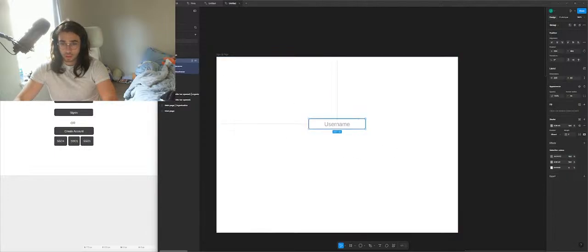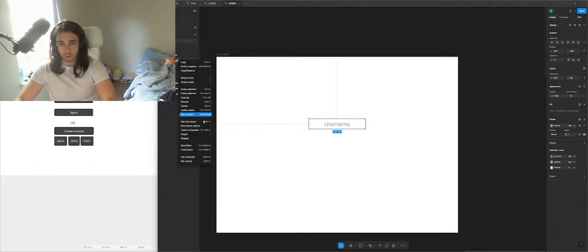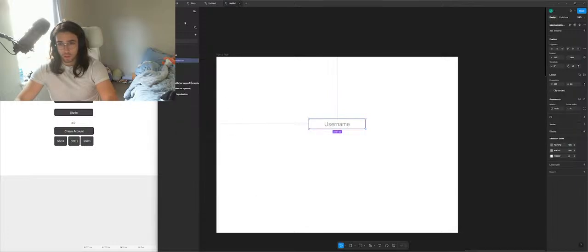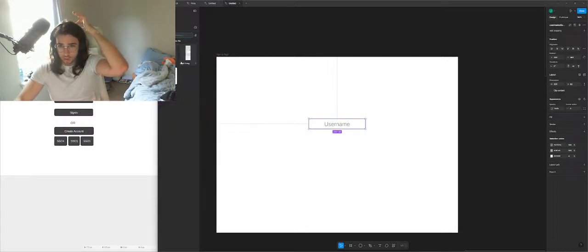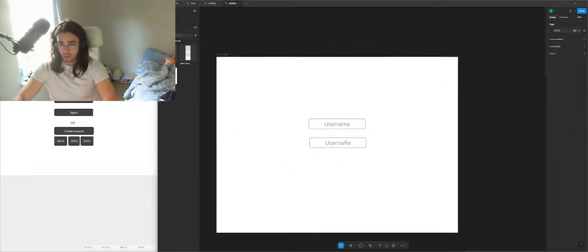Group that together. Name it username button. And then I want to make this a component, and assets created in this file. Username button.